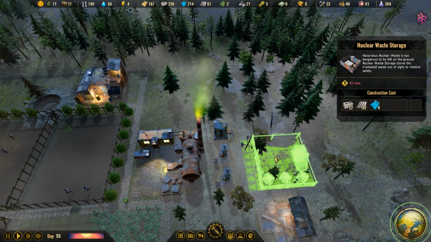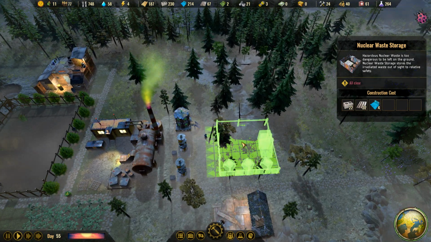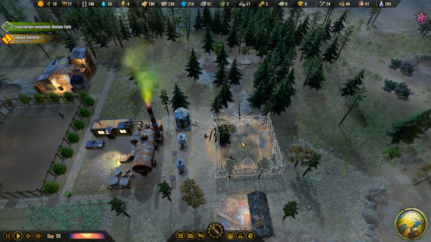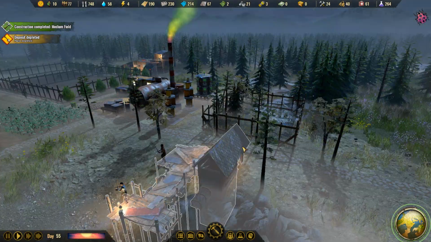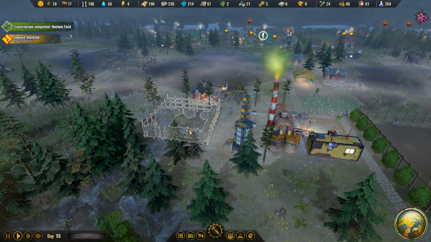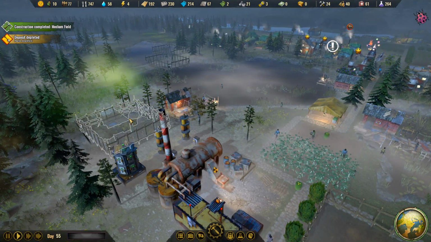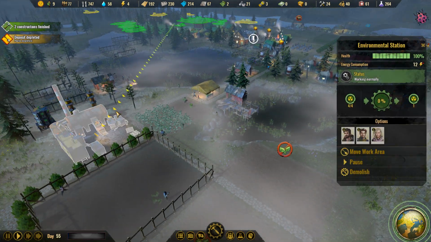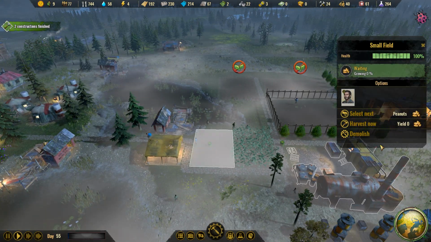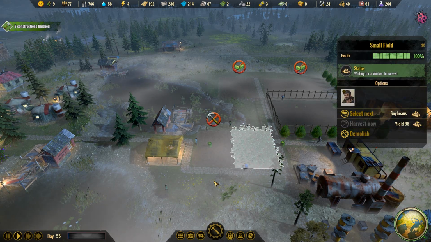Now, my understanding is there are eventually going to make a power option from the waste. But in the meantime, to get this stuff cleaned up, we want to put this facility in here because we have people out there working on nuclear waste. One of the things that we are going to do, let's demolish that, harvest that.